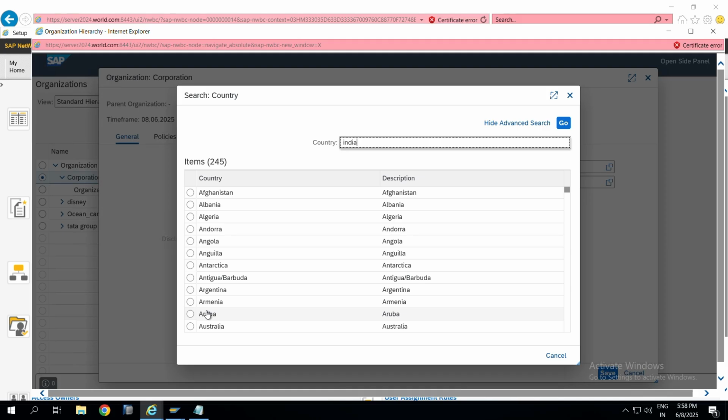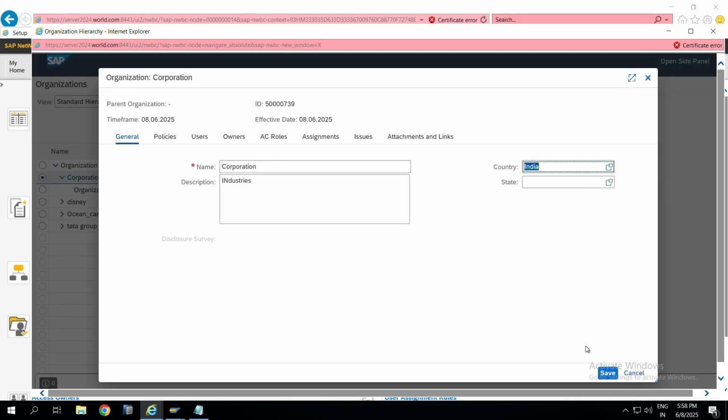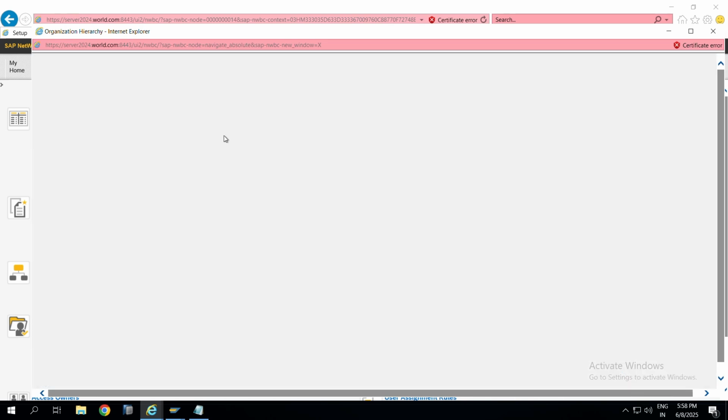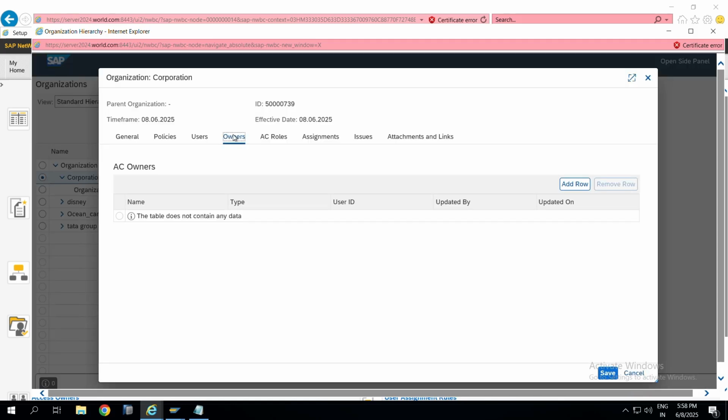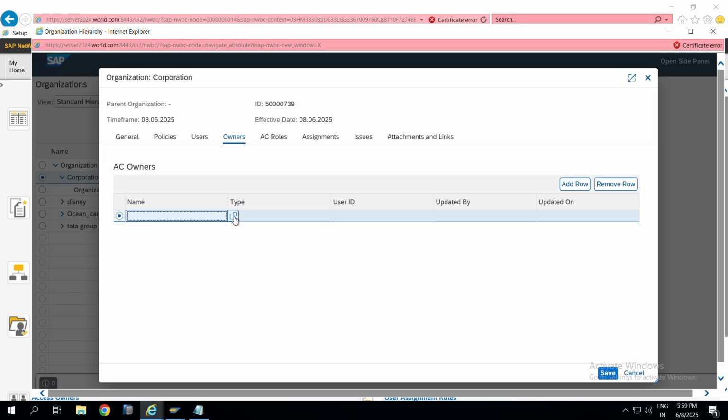Okay, so let's search for India, and this is okay. If you want, you can give the state also. And before state, you have users. This is not needed. The first thing is you have to add the owners here, which you have given in access control owners. Without adding them there, if you come and check here, you will not get those names. Okay, so let me search for them.